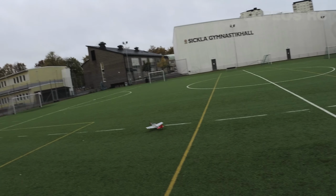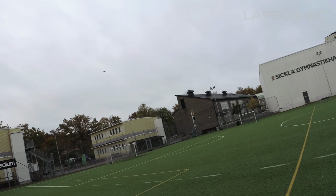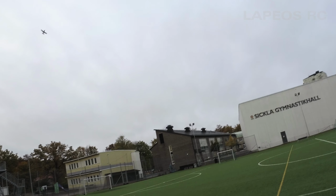and I just took it for a maiden as it was, out of the box with the stock TX. And actually the TX kind of sucked, but it flew just fantastic. It just glided. The prop had almost no noise. It was just almost silent.